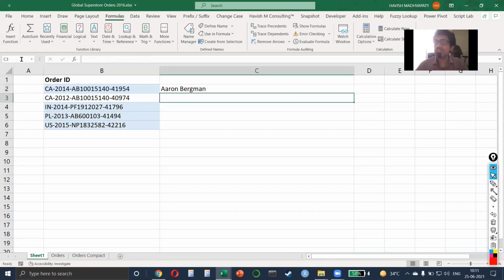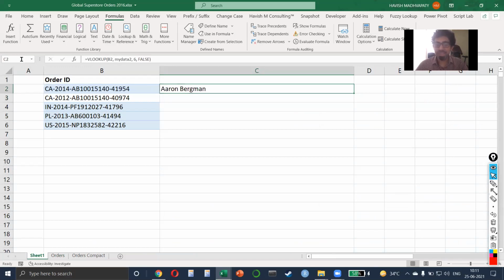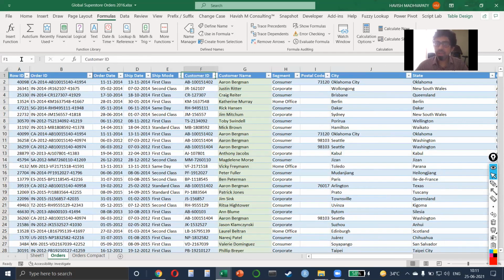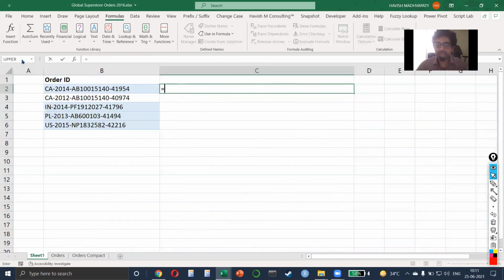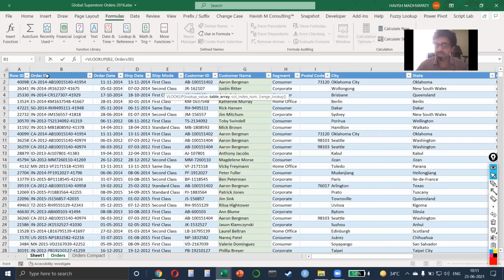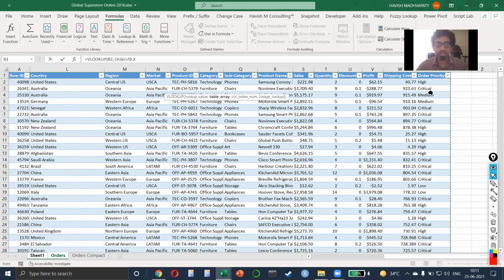But instead of the name, why is it coming as consumer? Because now this will be 6, because it is the 6th column if you start from column B. Imagine if I had not given this name, it would have been even more difficult. I will write equal to VLOOKUP, I have to put B2, then go to the other sheet and select it manually. By giving the name, this process became much simpler.